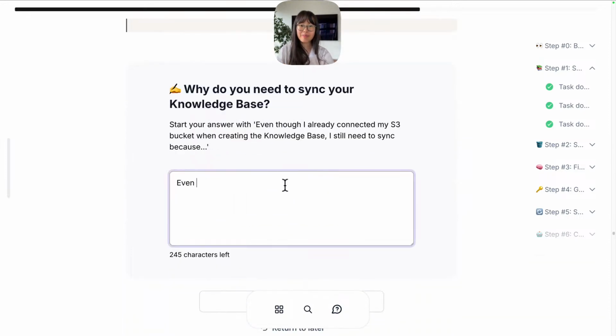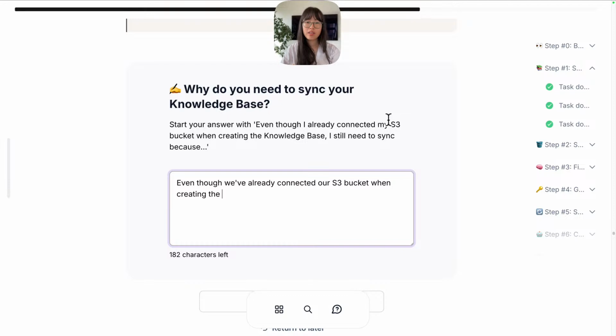So let's mention this. Even though we've already connected our S3 bucket when creating the knowledge base, we still need to sync our data.